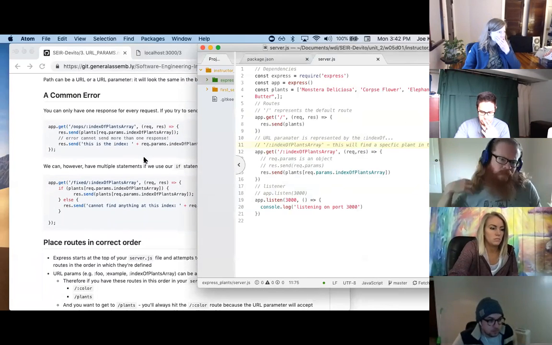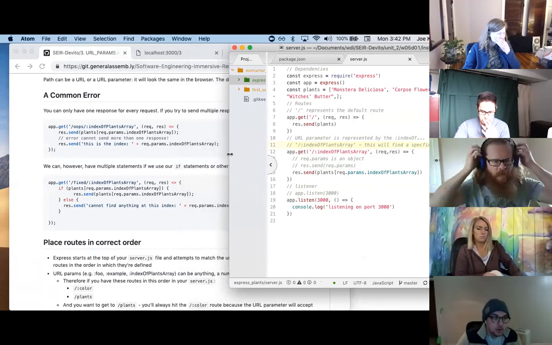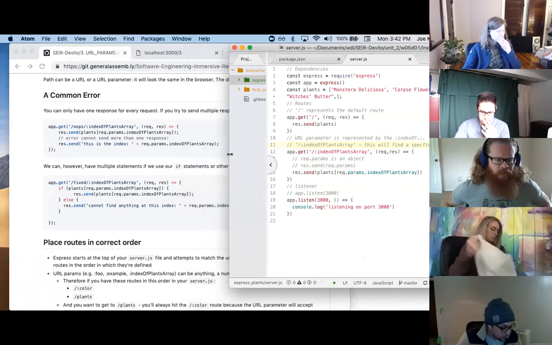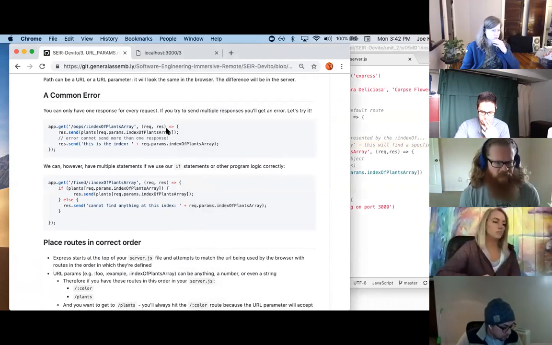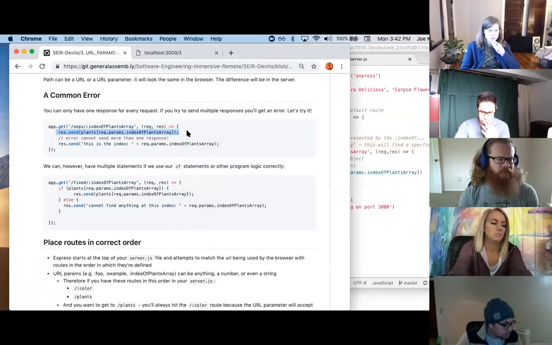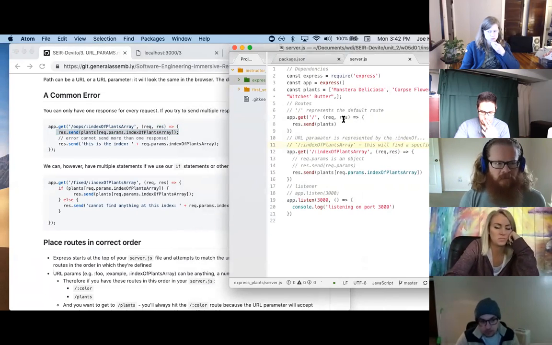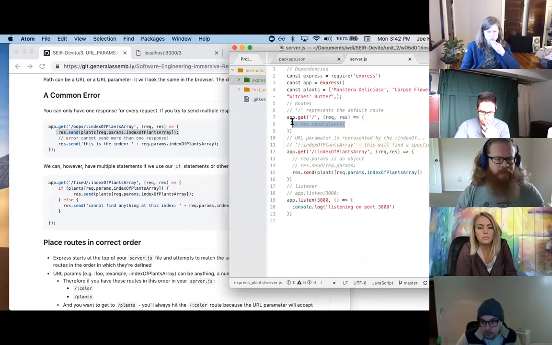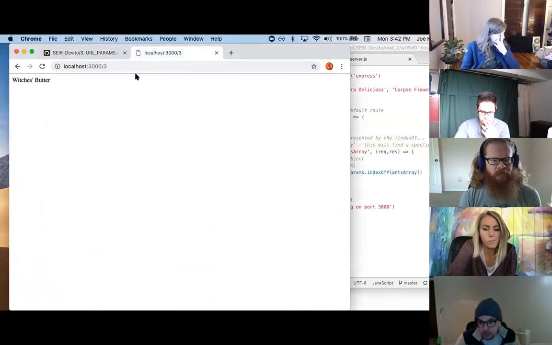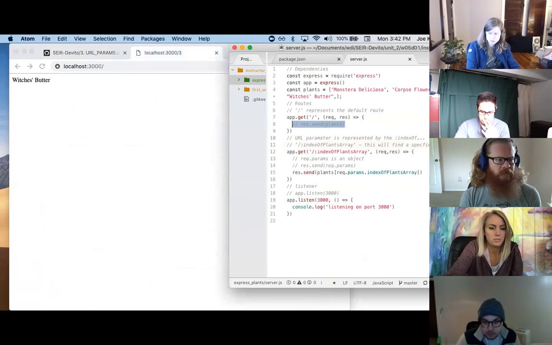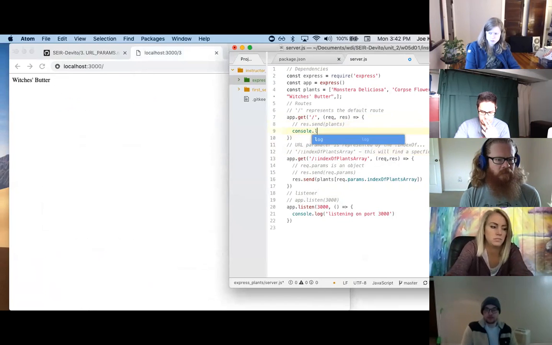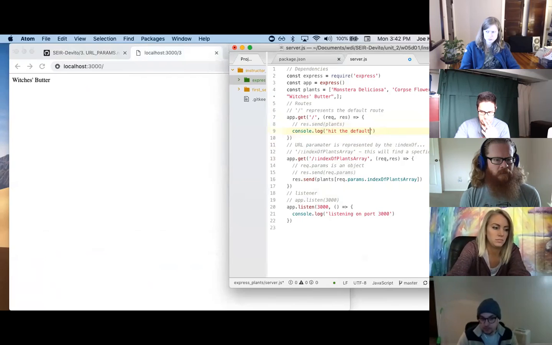Awesome, awesome. So let's talk about some common errors that you are going to encounter. One of them is including two res.sends. So I'm going to start with this. What if I got rid of the res.send? I'm going to take it out of here. I'm going to go back here, and I'm just going to go to the default route. Once again, the default route gets hit. Nothing happens. I'll even just console log saying, hit the default route. Default route. Okay, that's it.